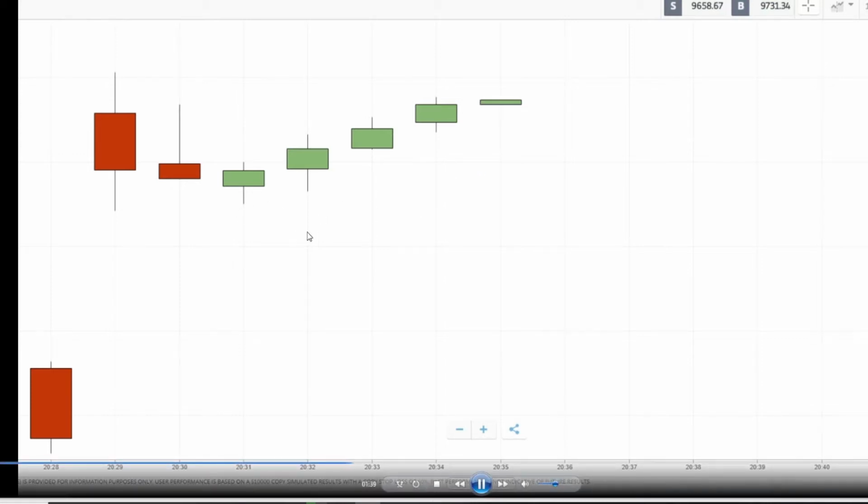And something else to notice is obviously this candle finished right the way down the bottom here. The next candle, even though it finished higher than the last candle, is still red. So just because you have a red candle, it doesn't necessarily mean it's a bad thing, because the price has gone up. If you're buying in this situation and you bought here and then you've got a red candle, it's not a problem. The colour of the candle there is just to show you which way it's moved.